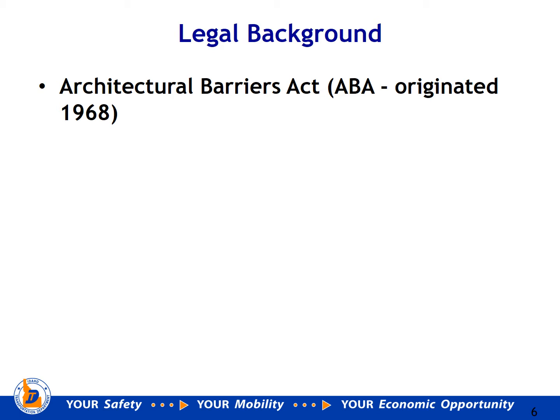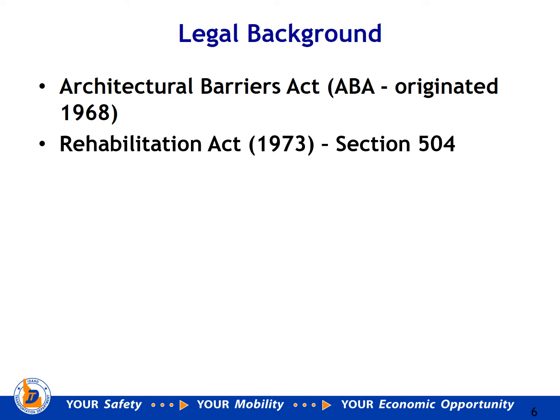So it started out in 1968 with the Architectural Barriers Act that required buildings and on-site facilities that were designed, constructed, altered, or leased with federal funds to comply with the accessible design standards. ADA or ABA guidelines were updated and combined in 2004 and further supplemented in 2007. They were adopted by the U.S. Department of Justice in 2010.